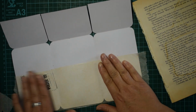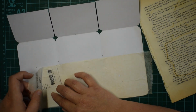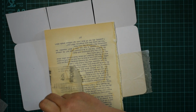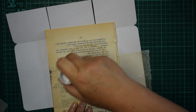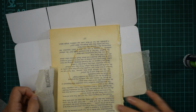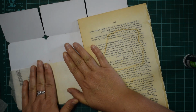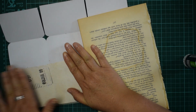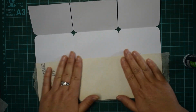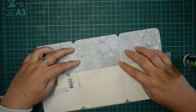As it happens, I don't think I did. This needs a bit more glue on here. So let's get you up. I think it's because it's the first bit that I glued. Because it's so thin, it dried very quickly. There we go, perfect. And that gives it that nice coffee dyed effect without having to worry about the coffee dye. And once that's down, that's going to be great.